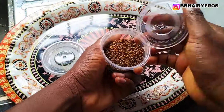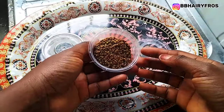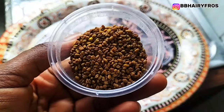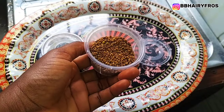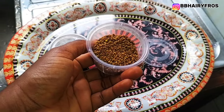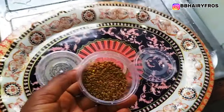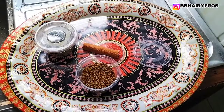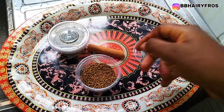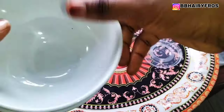This is what the fenugreek seed looks like — take a close view. Fenugreek seed is very good for the hair. It helps to combat hair loss, cure dandruff, cure scalp infection, promote hair growth, and strengthen the shaft of your hair. Cinnamon, fenugreek, and rosemary — these products are just superb for the hair. I'm going to be showing you how I was able to grow my hair this lengthy, long, full, and voluminous with these three recipes.